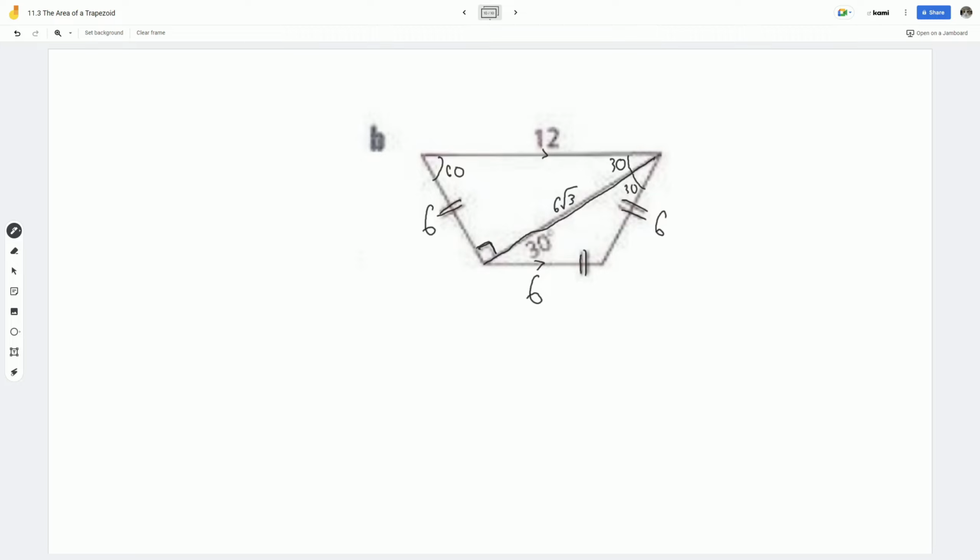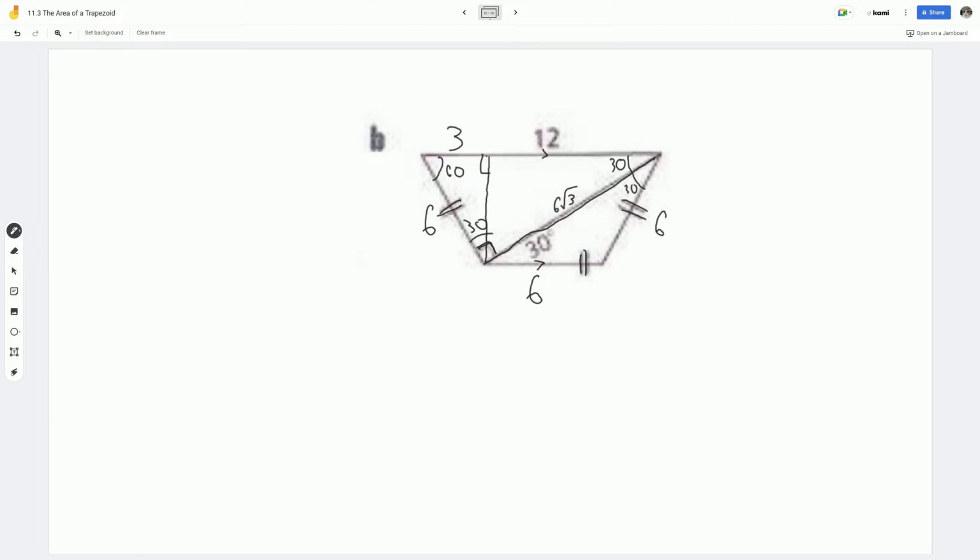Okay, so what I would do here is, I already know this angle right here is 60. So I'm going to create another right triangle. Now, you can also do it on this side right here, because 30 plus 30 is 60, but it's easier to do it on the left side. This is 60, this is 90, we know this must be 30. And we know the hypotenuse is 6. Side opposite 30 is always half the hypotenuse, which means this side is 3.